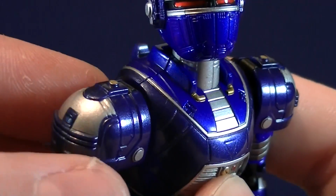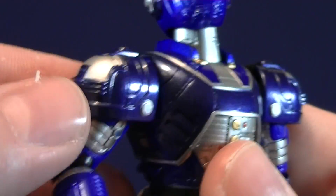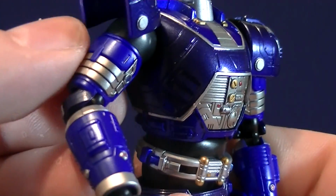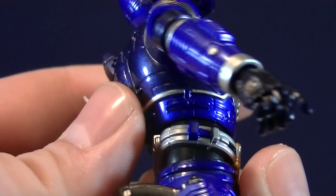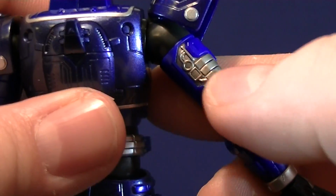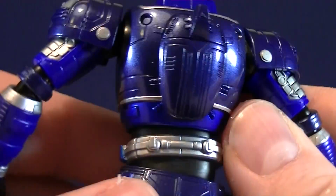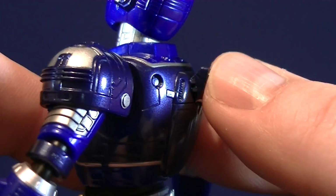Some of the shoulder pads here look really nice too, with this dark blue with some silvers and more of the gold here. And then lifting up here just so you guys can check out the arm a little better, with the lighter blue here with some silver paint in there. It looks really nice. Really like all the detail that's going on here too, with more of the plating and the cybernetic look. Then for the back here, you get this more beetle-shaped backpack with the crest coming out of the top of it.